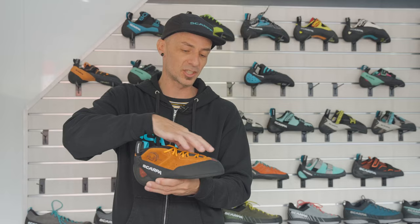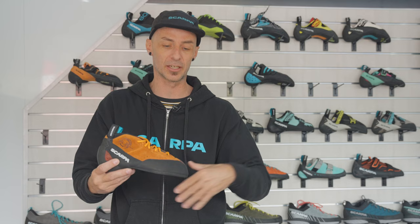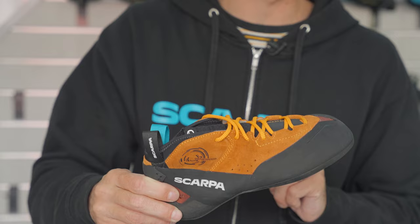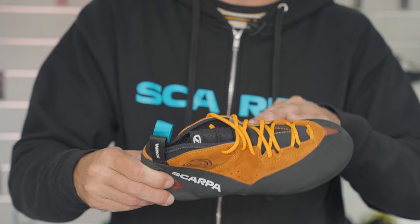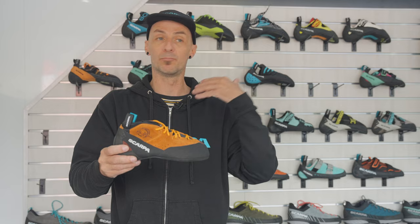The RAND is also M70 rubber. We talk about M50 all the time on a lot of our really performance shoes — that does the toe rep in the front, the softest, most sensitive, stickiest rubber. M70 is very close; it's a 70 durometer as opposed to a 50. The idea with that is a high amount of friction when you have your foot inside of a crack, really good protection with the size of this full-coverage RAND, and also softer rubber for more comfort if you're in the shoe for multi-pitch, long pitches inside of a crack.